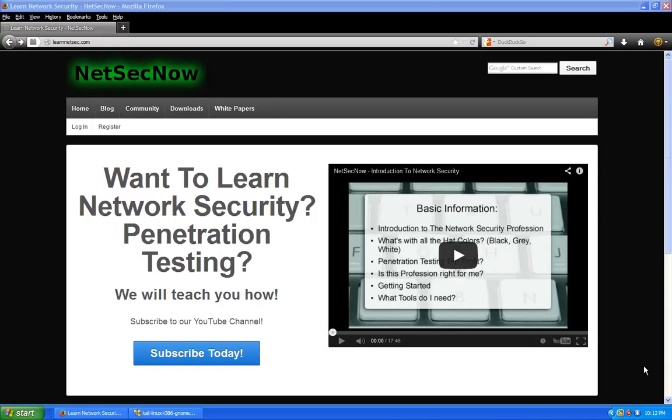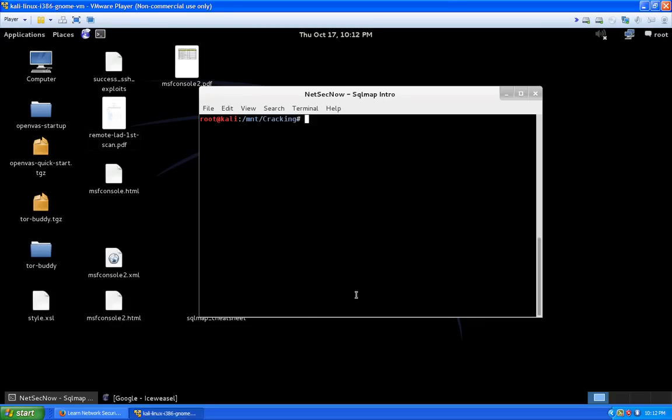So today, like I said, we're going to go over SQL injections just very basically. I'm sure there's a ton of people out there that know way more about this stuff than me, and I am still learning, so bear with me. What we're going to basically do here is fire up our Kali Linux box, which I conveniently already have going. In my cracking directory, if you guys have been following along, I have the following directory structure. I like to keep everything logged and in place. The command for SQLMap is simply sqlmap, and that's it.